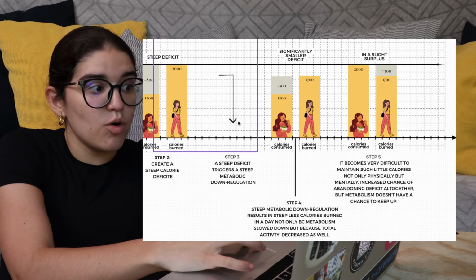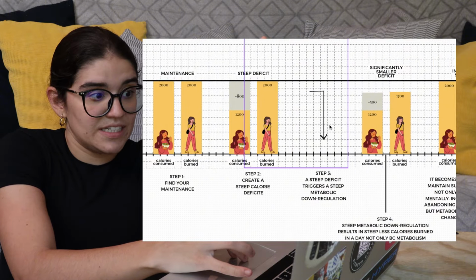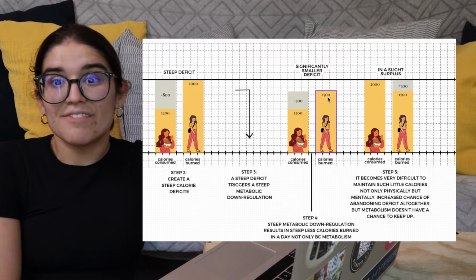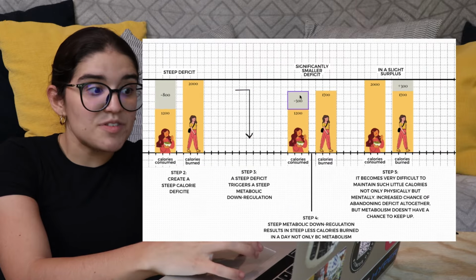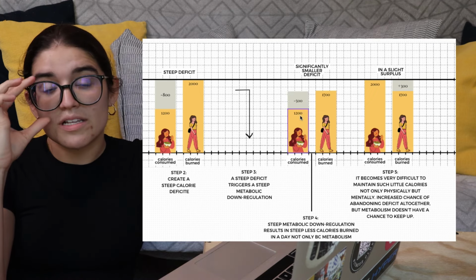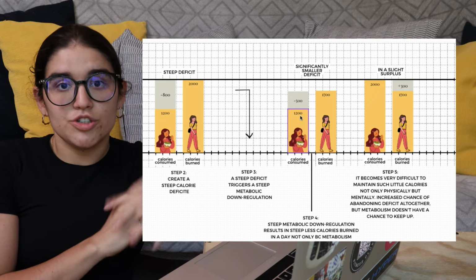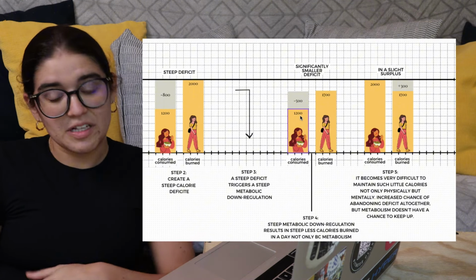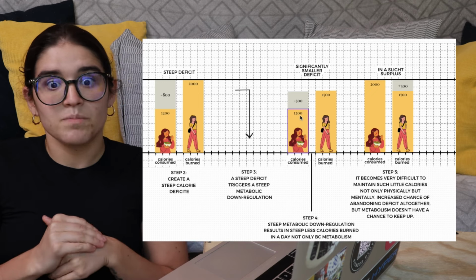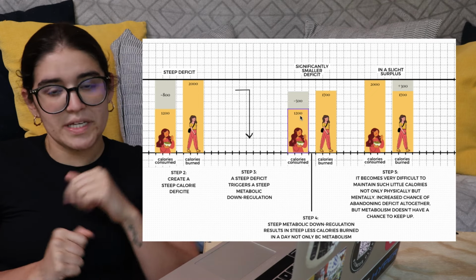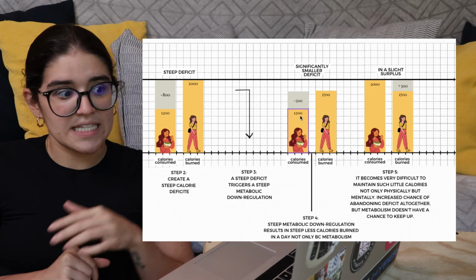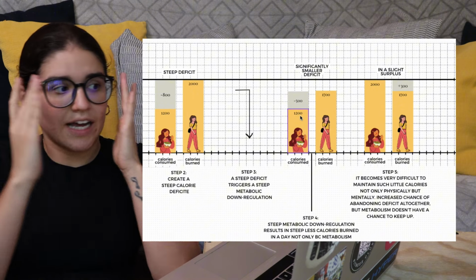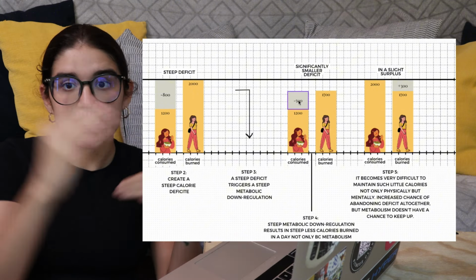So even though before you were in an 800 calorie deficit, because you were still burning 2,000 calories a day, now you're only burning 1,700 calories a day, and your deficit is way smaller. So what you'll notice is a lot of people, maybe the first 1 to 2 weeks that they're in this really big deficit, they'll see their weight drop pretty significantly. Maybe they're losing like 3 to 5 pounds per week. "Dude, in 2 weeks, I'm down 8 pounds already. This is awesome."